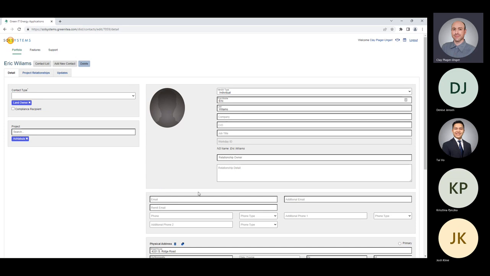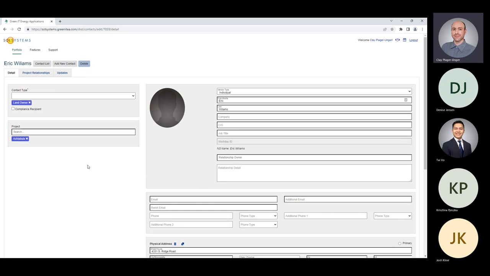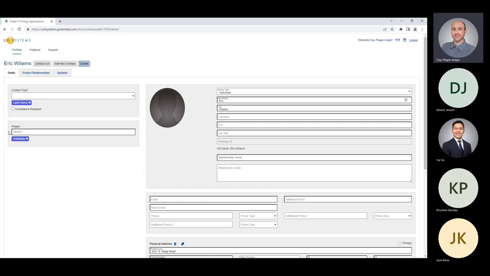And this is the standard layout for a contact within the system. This particular individual is defined as a landowner. There are many different contact types available. Typically, we'll be dealing with landowners. A landowner can be associated to one or more projects, depending on where they own land.